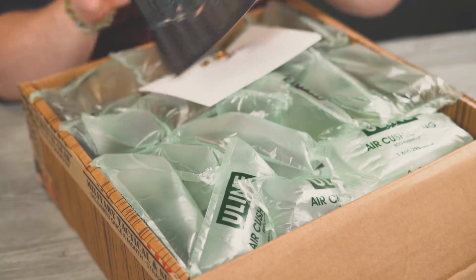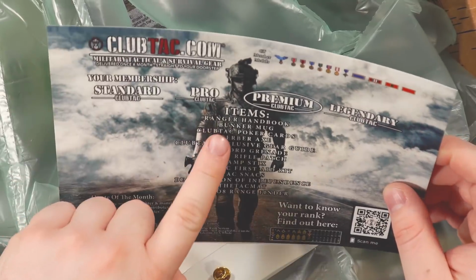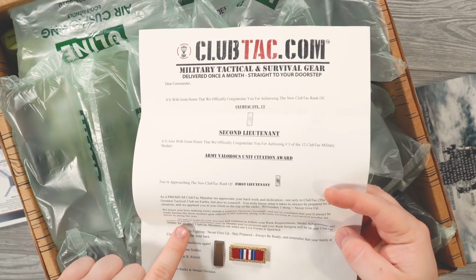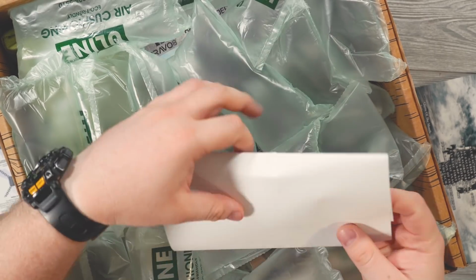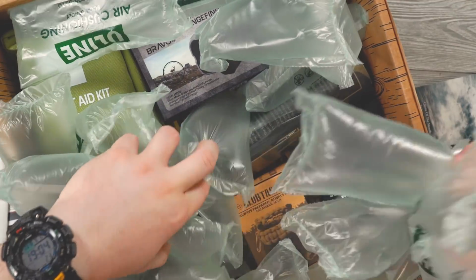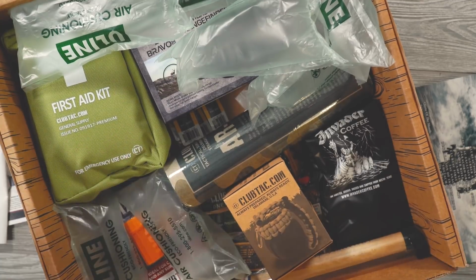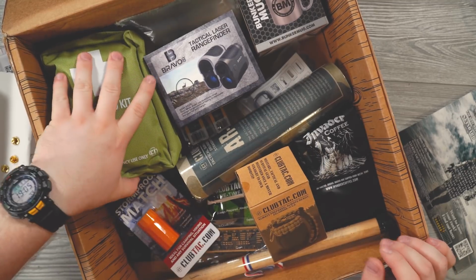And then this, I believe, is gonna list all of the things inside the box, maybe. Items, Ranger Handbook, yeah. So here's everything we have inside. I'm gonna be coming back to this for reference later. Soldier referrals. So this looks like it might be a referral program. Not sure, no clue. But this is a whole lot of U-Line air bubble air cushions. I had to fill a bunch of these when I was in Pennsylvania. I got nightmares about these things from my own subscription box. So this is your reference card for everything that's in here, and I'm not sure where to start.